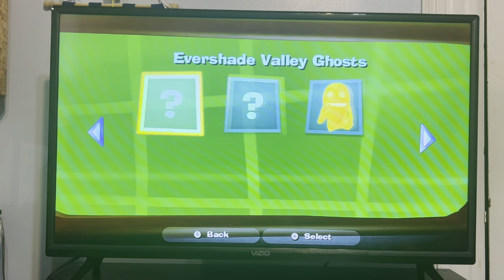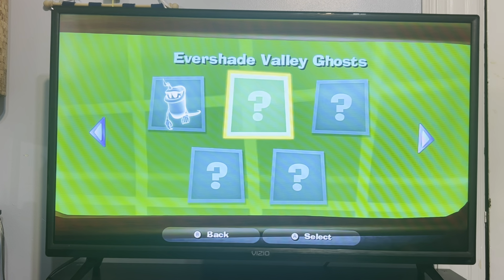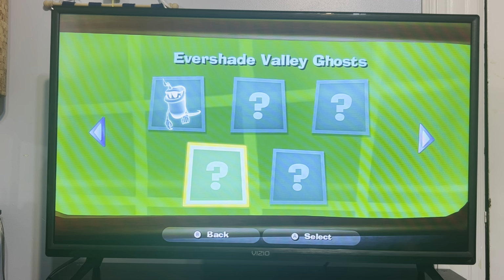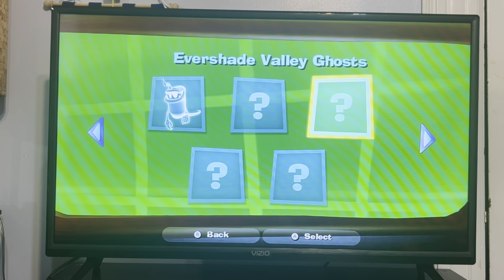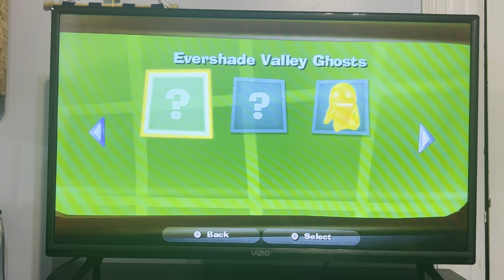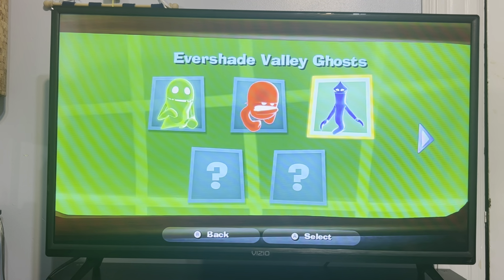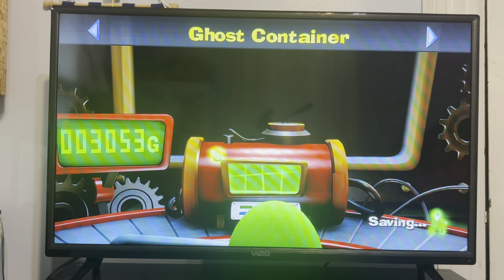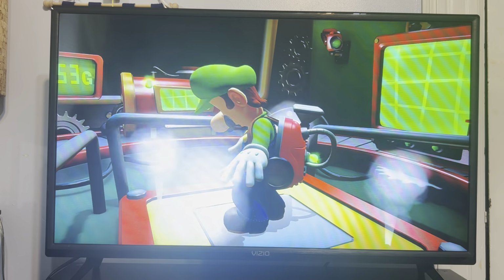Wow. So I guess there are 5 boss ghosts. 1, 2, 3, 4, 5. Alright. So I guess there are also 5 mansions we have to explore. Interesting. We still need some gold, guys. We don't know any of these ghosts. Alright, that's cool. And let's go back up. That's where we'll end today's episode.